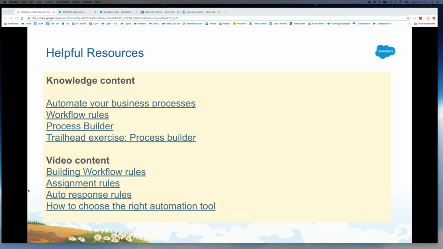A couple of articles here that are really useful for how to build a process, how to build a workflow rules, how to automate overall. And I highly recommend the Trailhead exercise. It's actually a walkthrough from beginning to end. There's also some video content where you can just watch and learn how to build these rules, as well as assignment rules, autoresponders, and some guidance on how to choose the right tool.